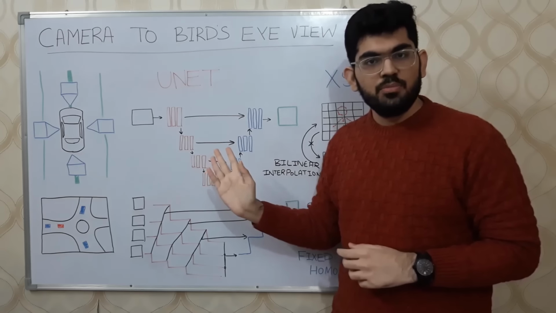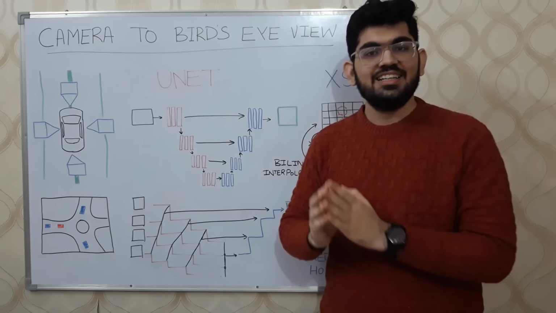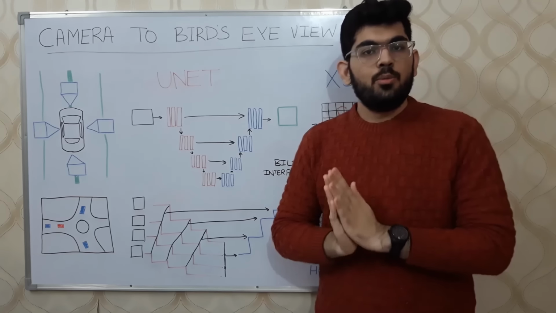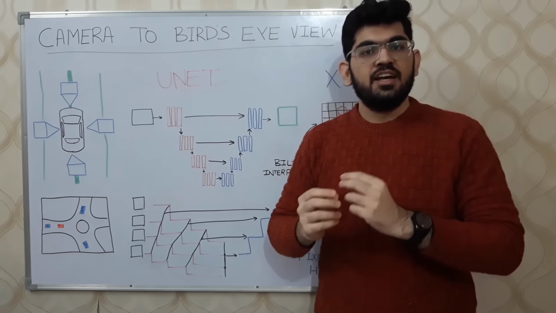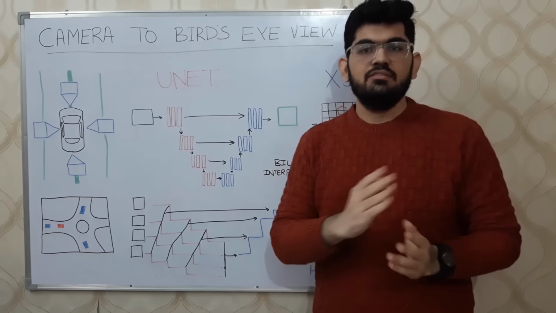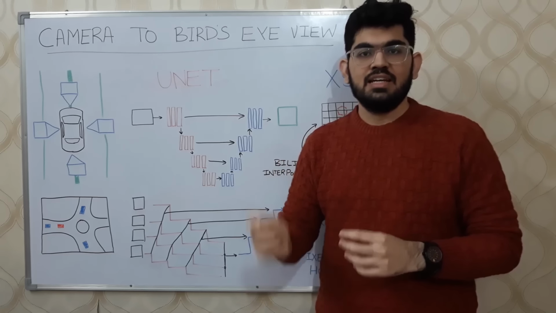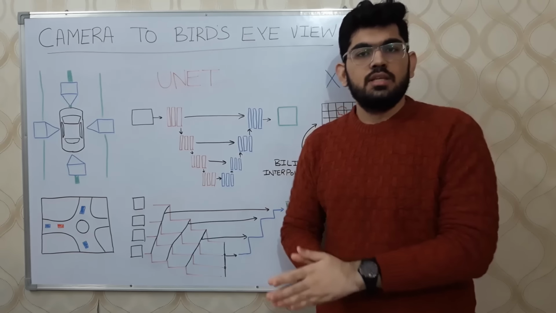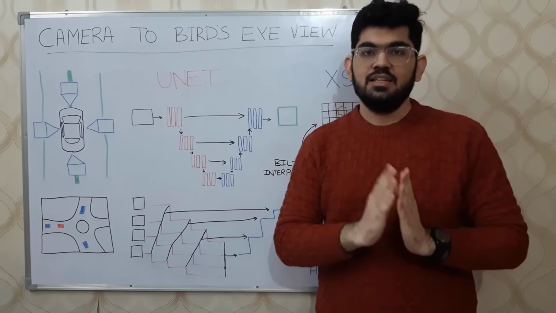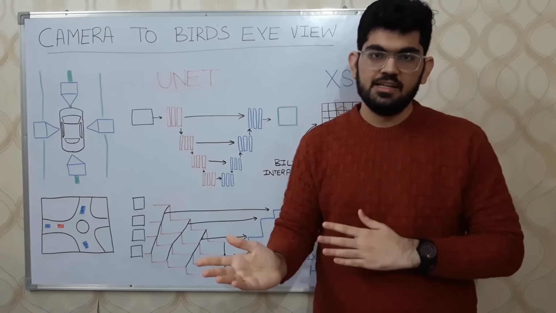The first component is the UNet network. UNet is a network that is used for semantic segmentation. In the problem of semantic segmentation, we are required to segment a region of interest from a given image. For instance, in an image captured by a self-driving car, we are required to segment the cars that are present in the image and the road that is present in the image. We can do so by highlighting them with different colors.